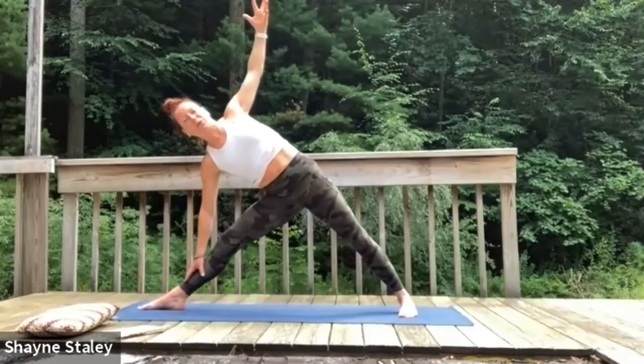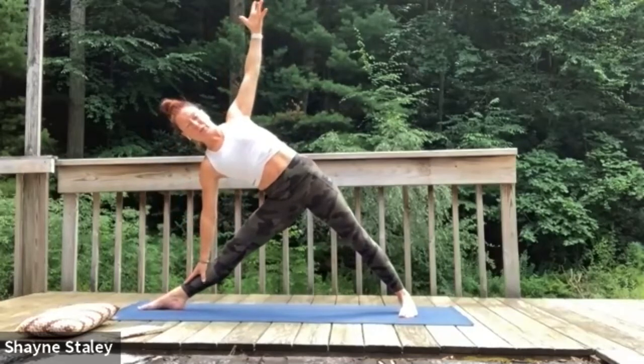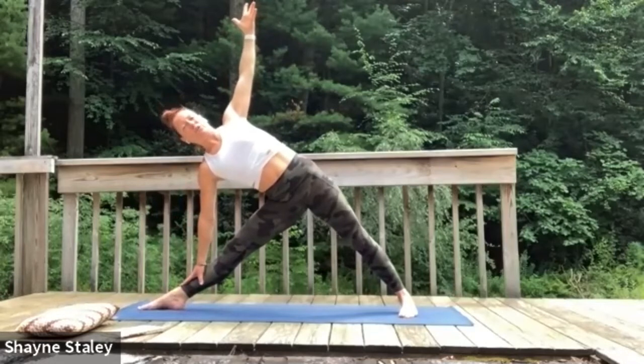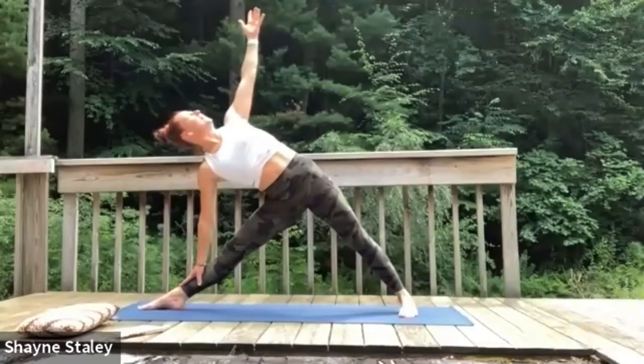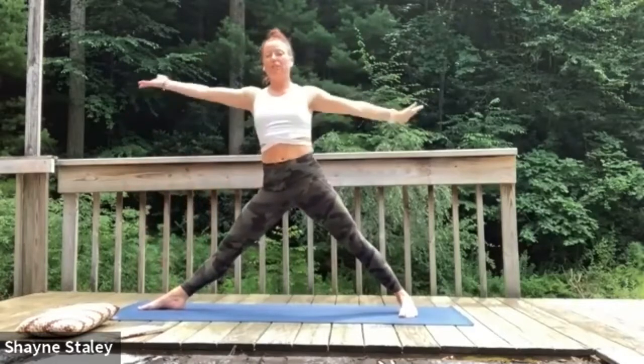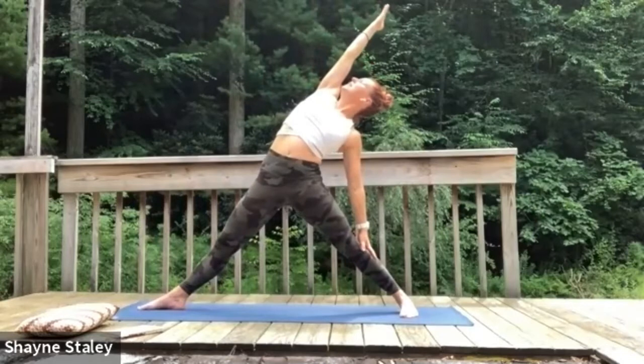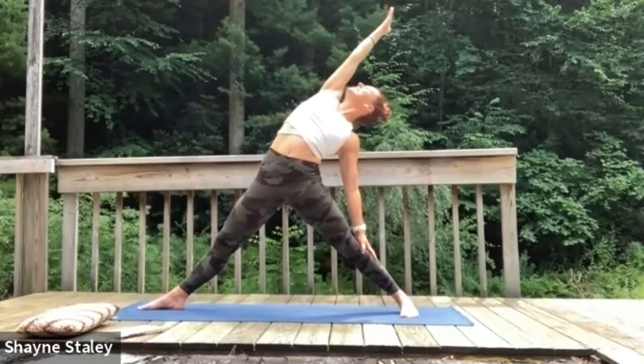Float those right fingers to your right shin. Use your side waist. Use your abdominals to lift your torso out of that right hip, that right thigh. Anchor through your back heel, lengthen through your head. Maybe start to open your heart and turn your gaze up. Press down through your feet. Inhale, reverse triangle. Reach your right arm up and back. Anchoring through your right big toe mount. Stretch longer through that right side.